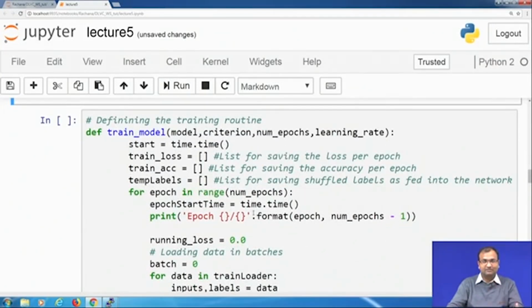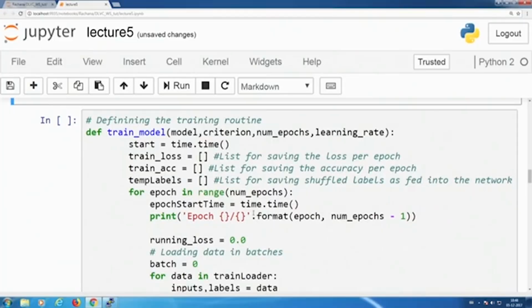Once you have your network defined, the next part is that you need to define the trainer. This trainer is the part where you define your forward pass, which means that given an x, you get an output. What you get is a y hat, which is the predicted part of y. You have your original y, which is the ground truth available. Based on that, you calculate a difference between them, which is your cost function. We used the MSE or L2 norm as a cost function in order to find our J(W), which was the cost associated with the weights. This part of the algebra which gets transformed into code is what comes within your training routine.